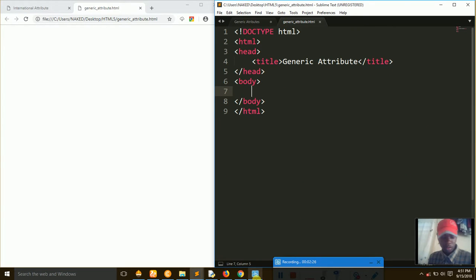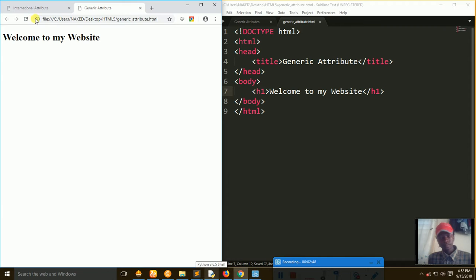So I'll open my h1 tag, and then type in the text, and then I'll save it.